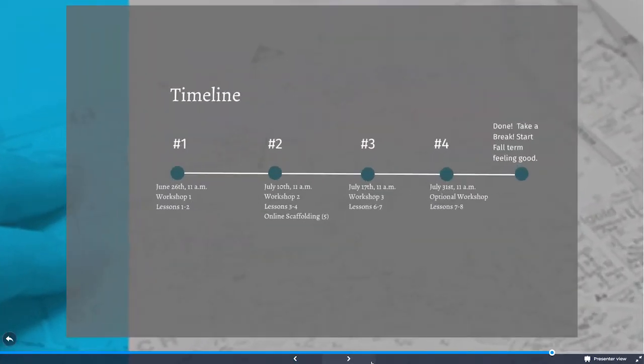Our current timeline, and these will be up on your online course shell, is that every 2 weeks we'll go over 2 lessons. As you can see, there are only 8 lessons. The last workshop we will only hold if there is interest. By lessons 7 and 8, you should already have your class restructured and signed out, so it's a great opportunity to talk about specific assignments or specific resources that you're looking into. Again, I am available during that time, but we will only have that last workshop if there's interest in the class.